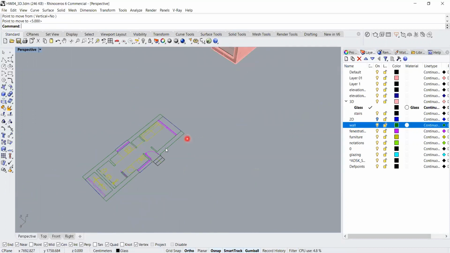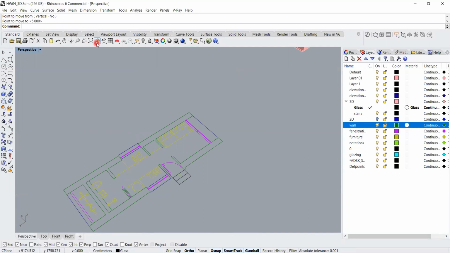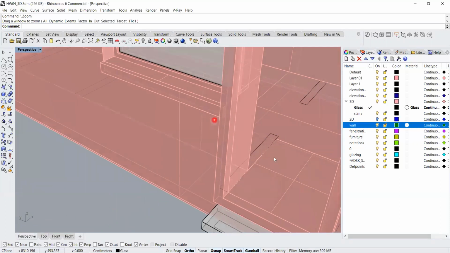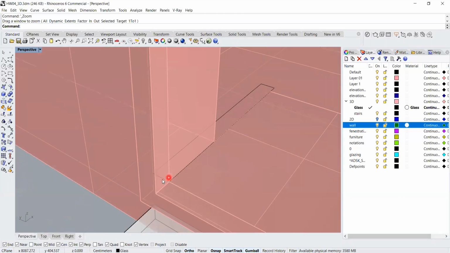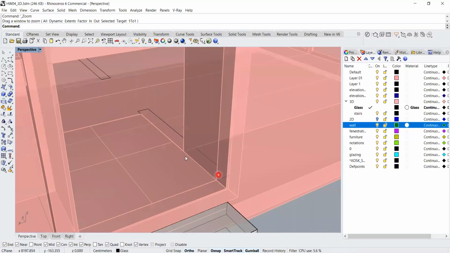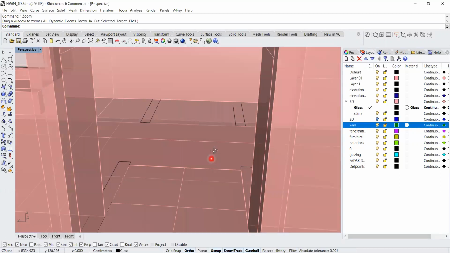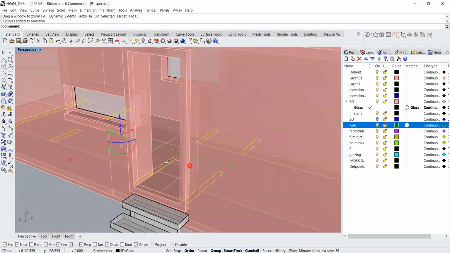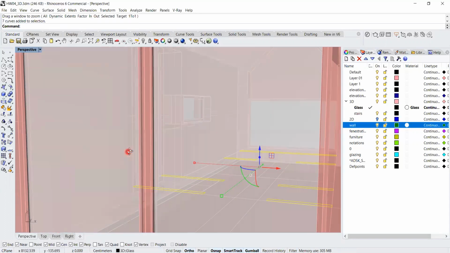Yeah. So you can then check if it is exactly on top of your three-dimensional model. It's actually matching with your three-dimensional model. So it is matching now after checking.